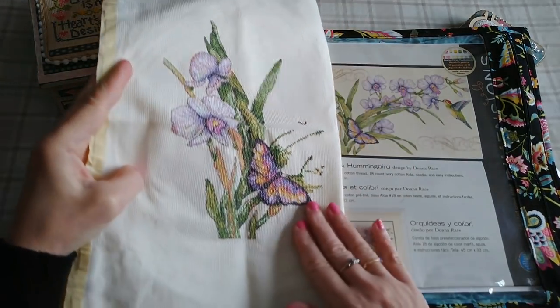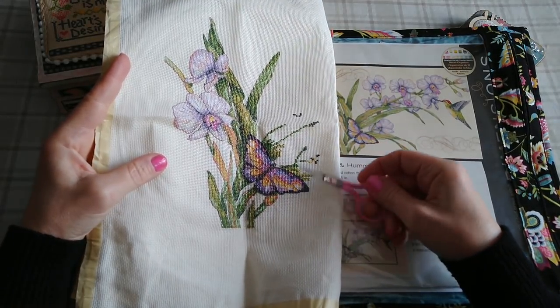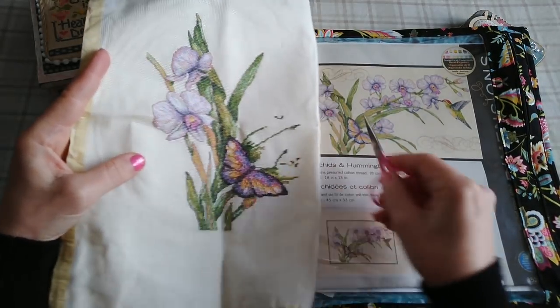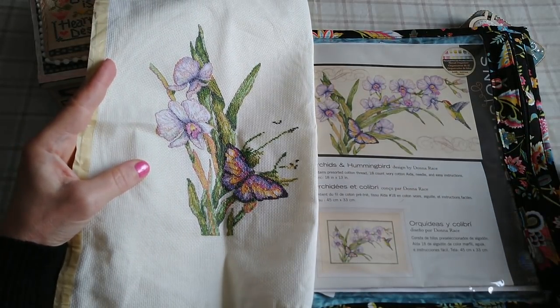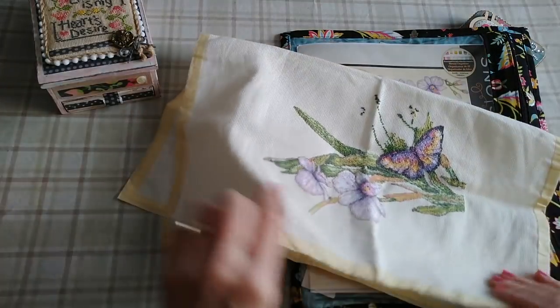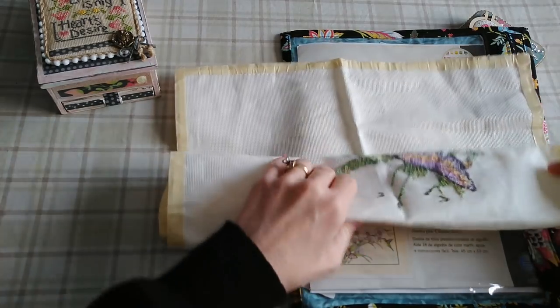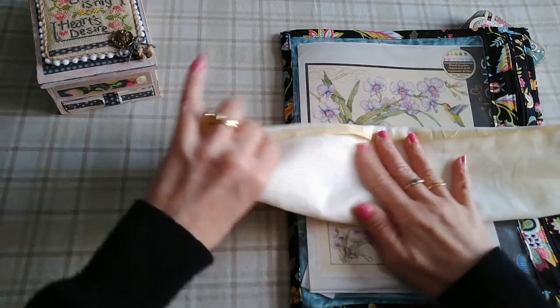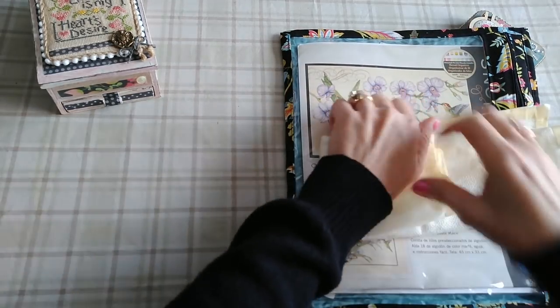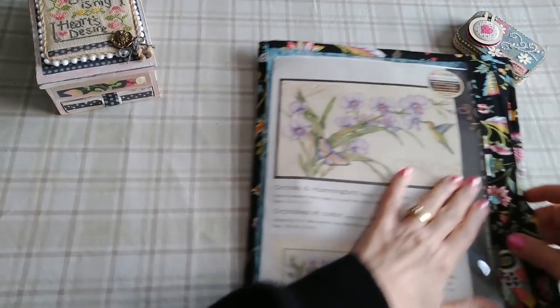So pretty. And I really try to backstitch these as I go along because it really saves in the end, because now I know that part's completely done. And as I move on, I get to do the bird last. So pretty. Every time I see this one, I just want to stop what I'm doing and start stitching it. Yeah, I hate to fold them, but kind of what you got to do. All right. It's a pretty bag.